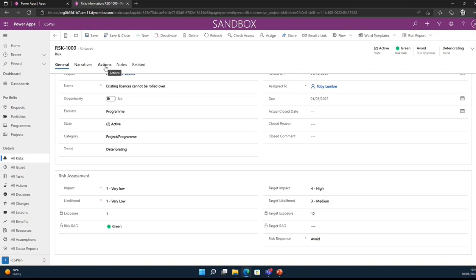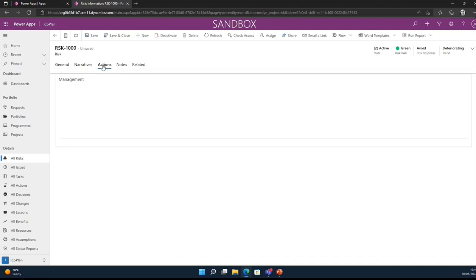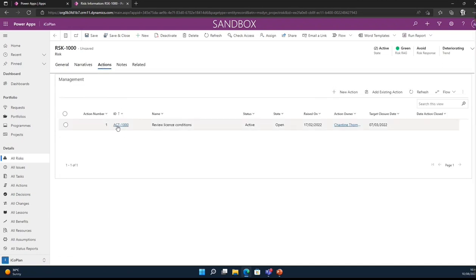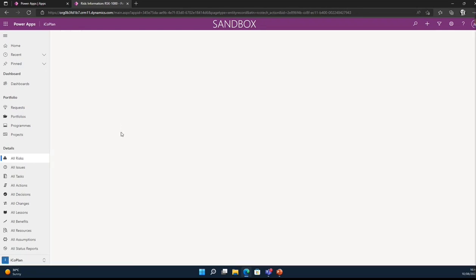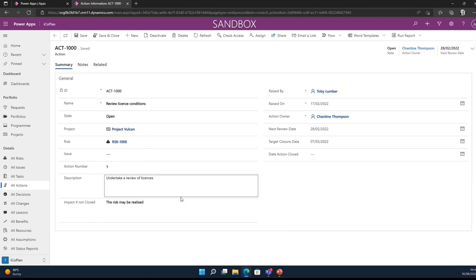The other thing we'd like to do as well and build into the system is the ability to create actions related to risks, so mitigating actions. So you're able to go and create actions in your risk, and you're able to drive these through them. But as I say, every customer will do these differently.